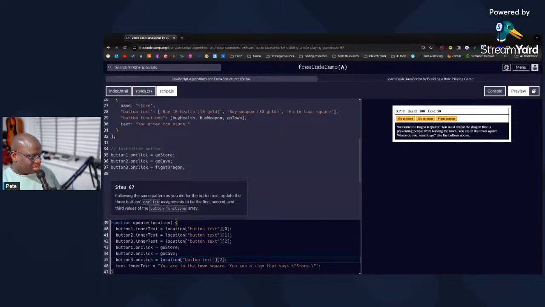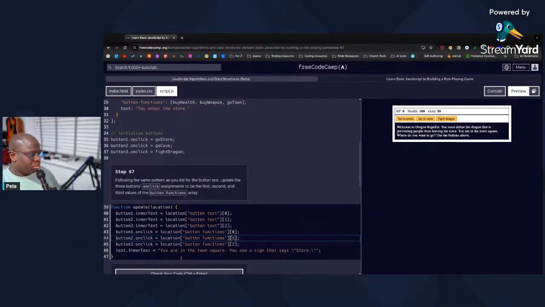So location, button functions. Two. What I'm most excited about is the fact that I was right. I said we would refactor the code, and we are.